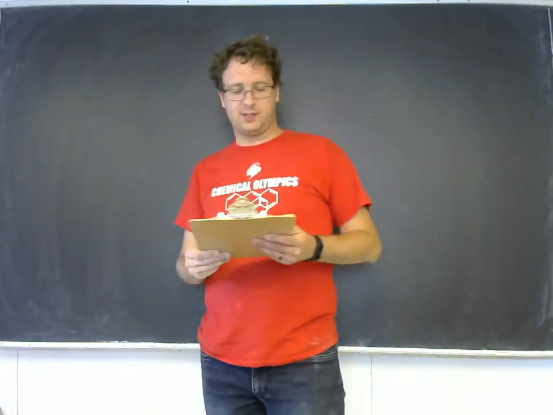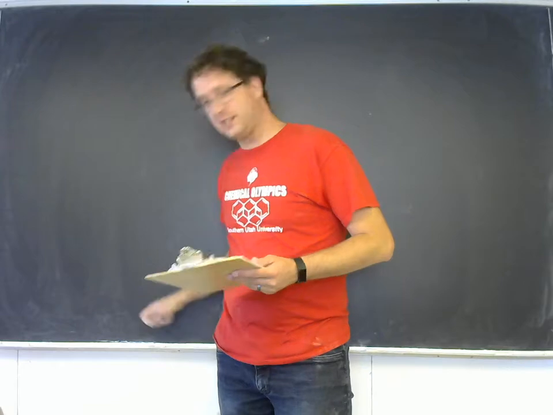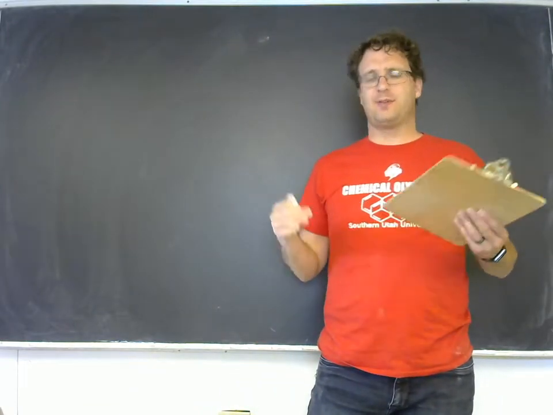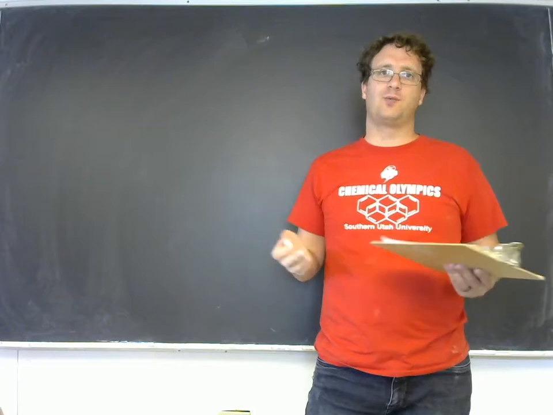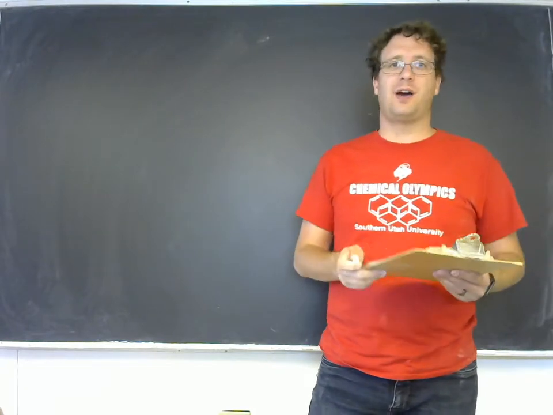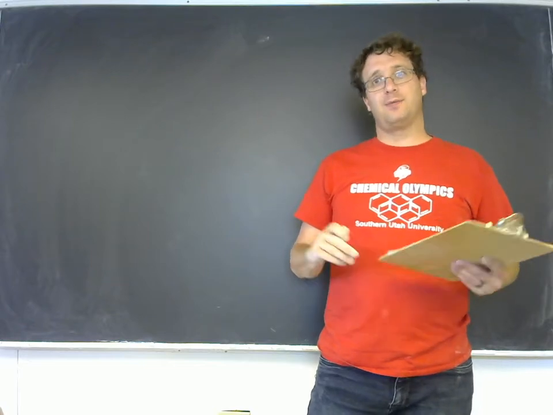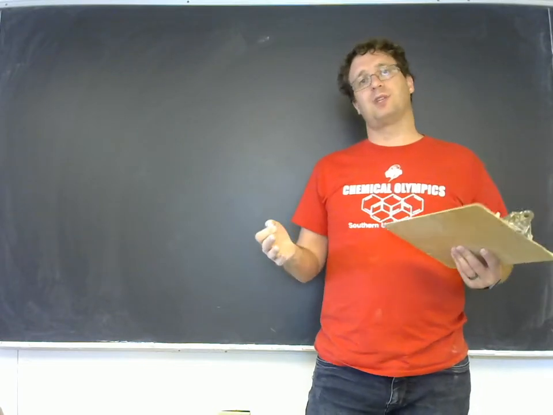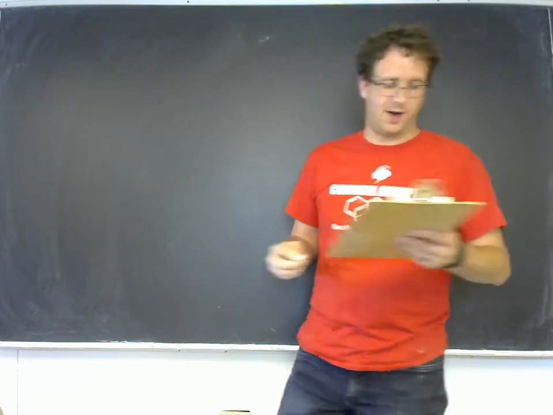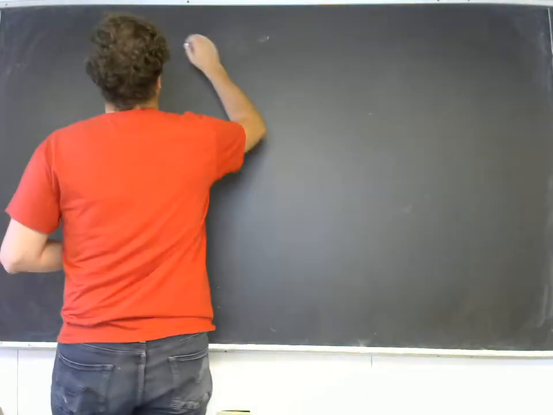Section 16.7 deals with the acid-base properties of salts. And so if you have a soluble salt and it dissolves in water, the key here is that it will break apart into its cation and anion, and then we need to consider both of those in turn to see whether they have acid-base properties or not. And so let's look at one example.